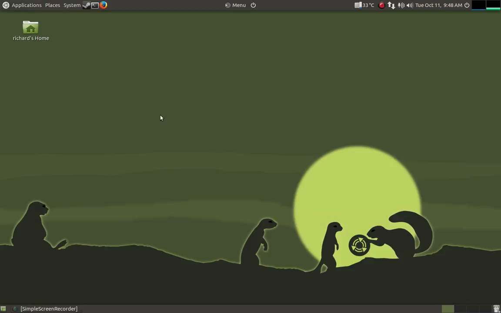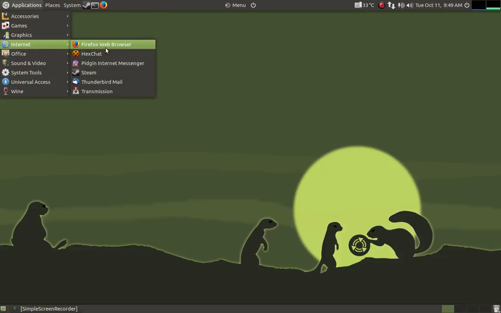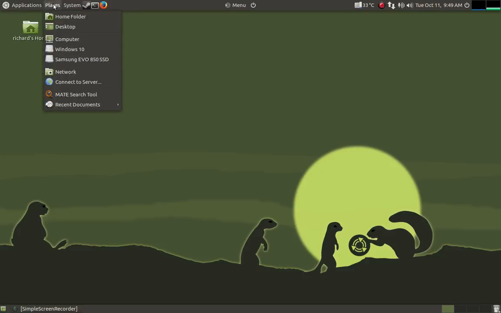Once we're out of the welcome screen, we have our standard MATE desktop. Some people call it Mate. And up here we have our applications launcher, and it's menu driven. Okay, so it's very familiar, but it lacks a search feature. So I dislike that immensely, that there's no search feature for me to type the name of the application and hit return and launch it.